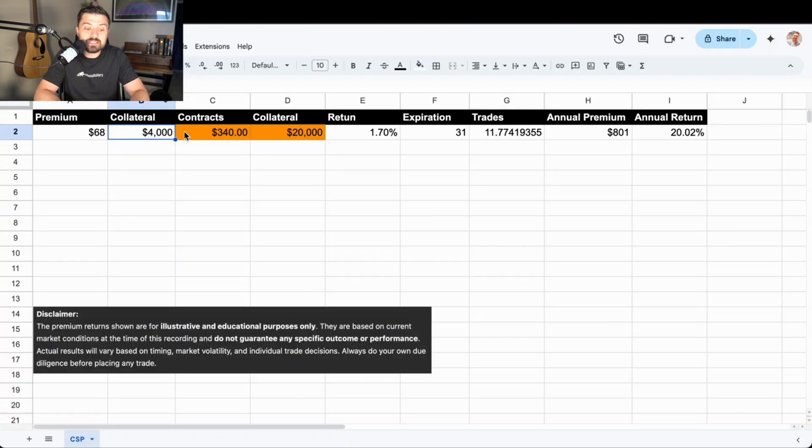But now, what we're doing, if we open, let's say 5 contracts here, that's $20,000. Wouldn't it be nice to be earning 4 to 5% interest on that? Yes, it would be. It's basically like a high yield savings account in a way, while you're also collecting premiums on the cash secured put side too. Come on now. So I can't stress it enough. Let's talk about the first one.